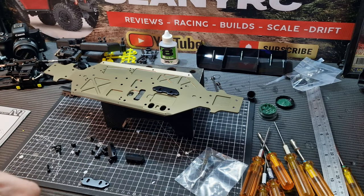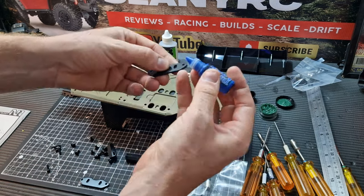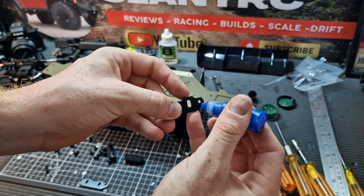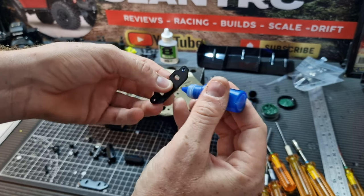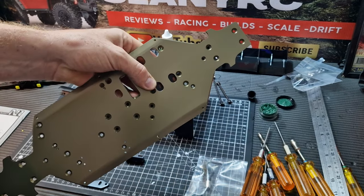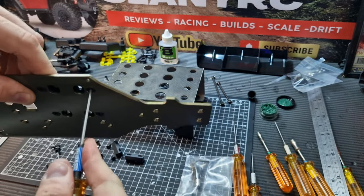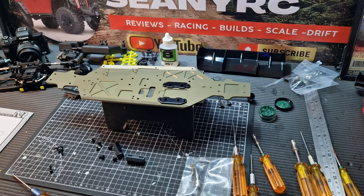See the lower part of the engine mounts now. Always lock thread these, metal to metal lock thread. I always like the blue lock thread myself, but use whatever you like, whatever you're comfortable with, but always use lock thread on anything metal to metal.